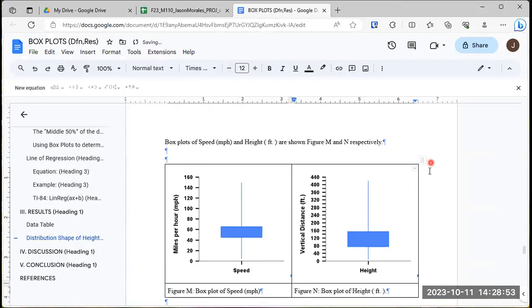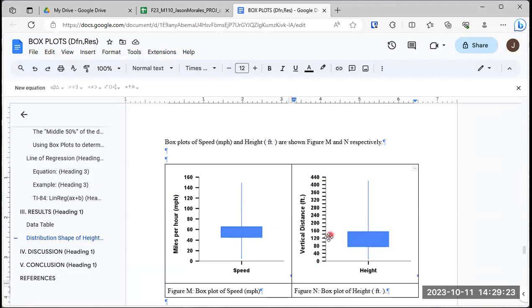All right. So I decided to put these box plots on two separate axes, to have their own axes here, because one is in miles per hour and the other one was in feet. And that was one reason. The second reason is that the data for speed went from 0 to about 160, which if I had done it on this scale, 0 to 160 is here.